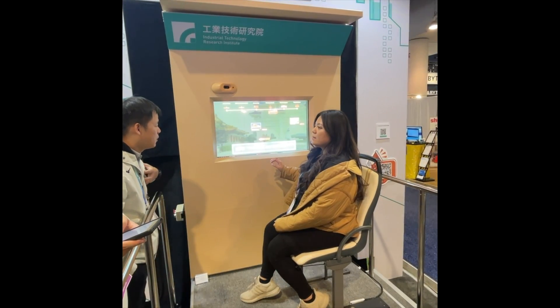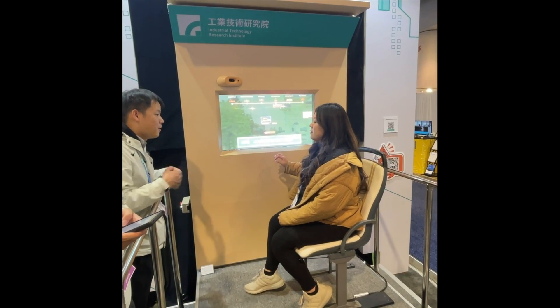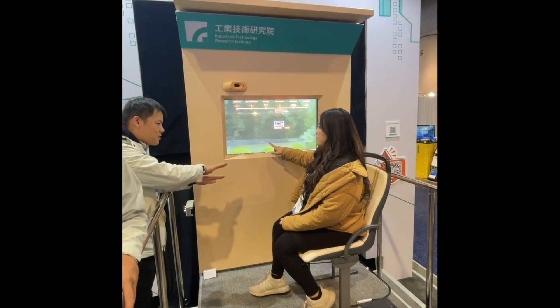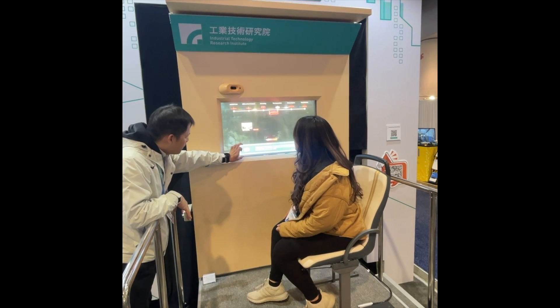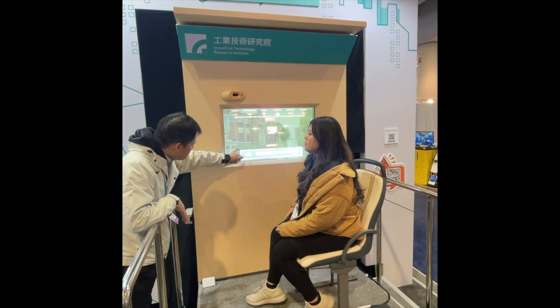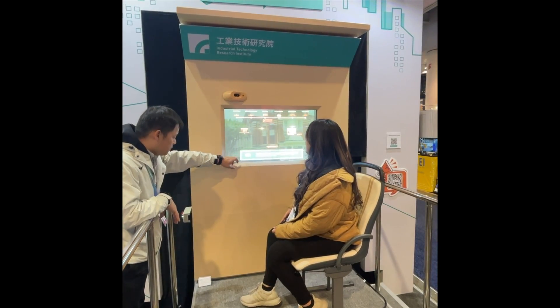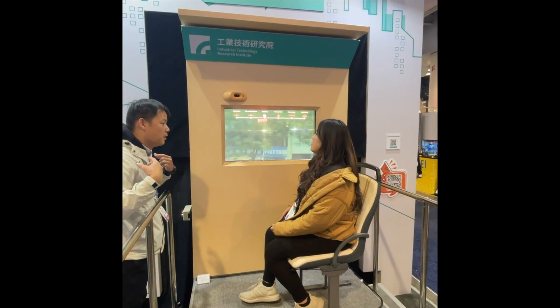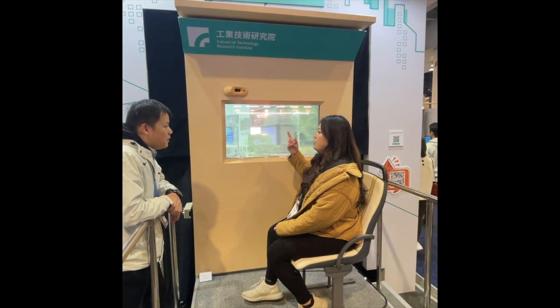On the same wavelength of augmented reality — but not AR glasses — I saw a train or bus window with augmented reality on it, by the Industrial Technology Research Institute. In their demo, you could see different train stops displayed on the window. What made it so cool was revealed later: there's a camera at the top using eye tracking to see where your eyes are, and based on that, it adjusts the visuals you're seeing on the window so that you don't get motion sickness. It's so exciting to see augmented reality applied in the world outside of just AR glasses.